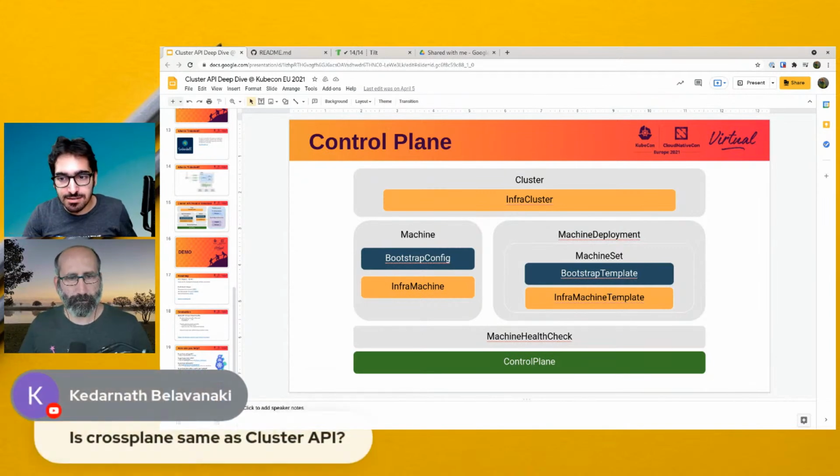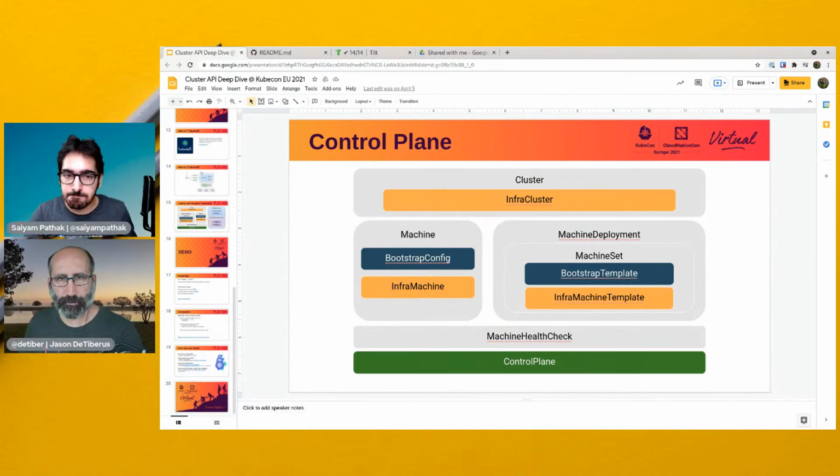Is Crossplane the same as Cluster API? There are a lot of similarities with Crossplane, but there are also a lot of complementary things about Crossplane and Cluster API.